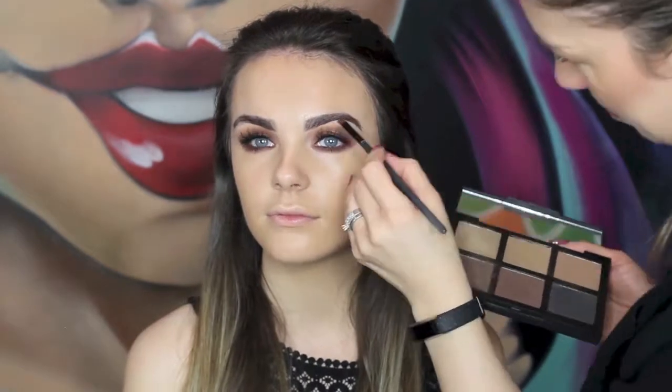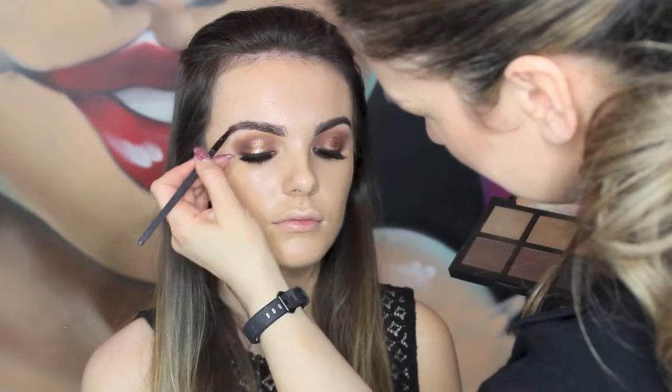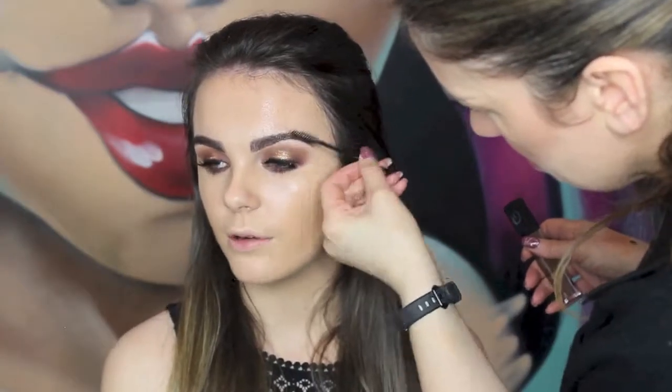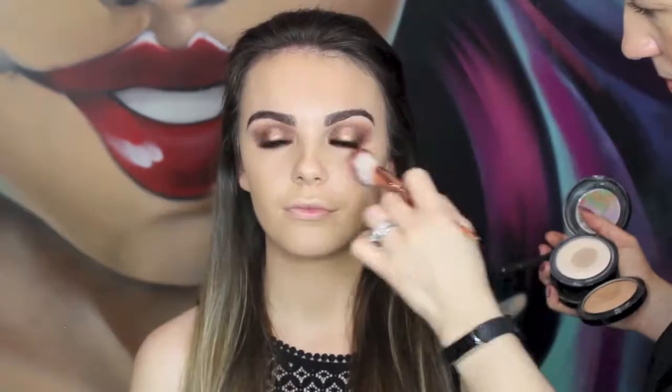We've then gone in with the Laura Mercier Secret Camouflage just around the eyes, and we've used the High Definition Brow Palette powders. These are all silica based, so they are water resistant. MAC Mineralised powders to set.